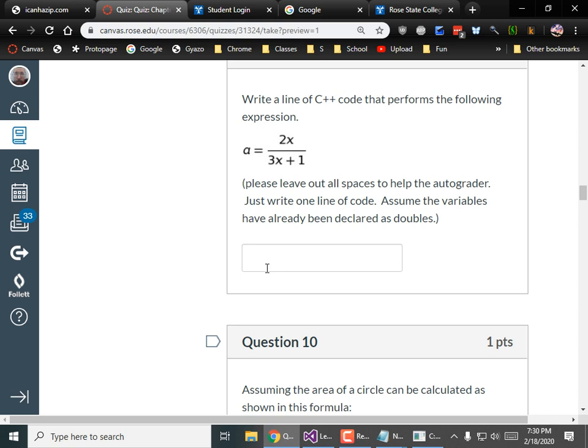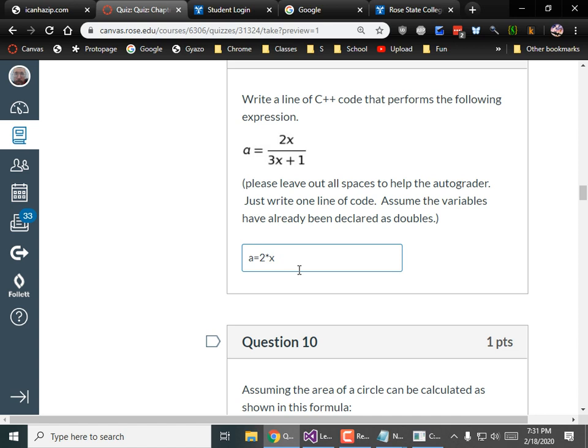Write a line of C++ code that performs the following expression. Now, what's wrong with that? What's wrong with it is two things. One is that 2x isn't going to work. If I do a is equal to 2x, no, the computer doesn't know what 2x means. I have to put an asterisk there. And the other thing that's wrong is we're going to have to group this inside parentheses, aren't we? We could even group the top one in parentheses, but that'd be useless.